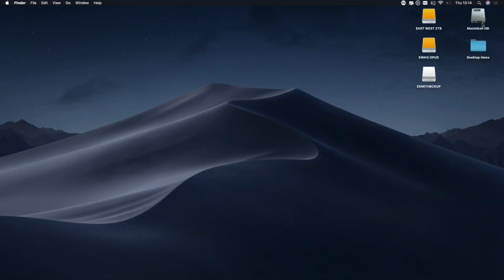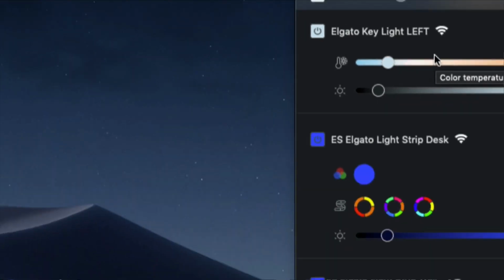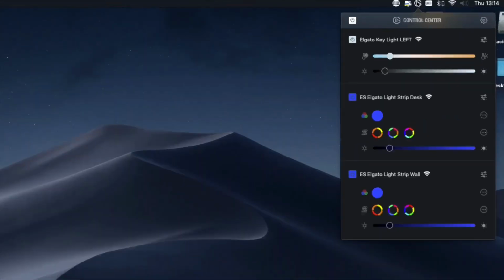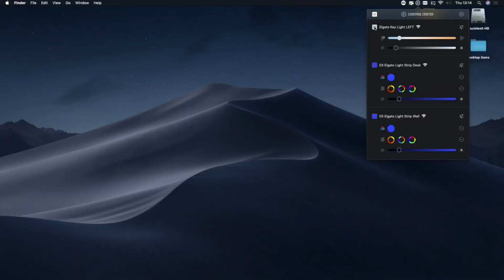Now, to change the lighting that I mentioned earlier on, I am using two things, and I will show you on my screen very briefly. Let me just quickly do that. Okay, so on my screen then, you can see that I've got this up here, and let me just zoom in so you can see that a bit more clearly. I've got some Elgato lights, and I use this plugin here, the Control Center plugin, and I can then control the lighting from here.